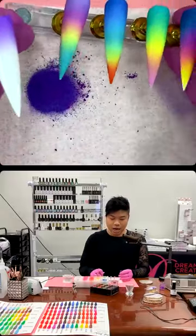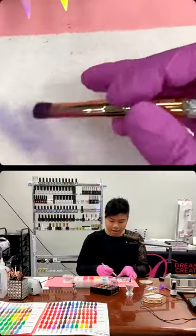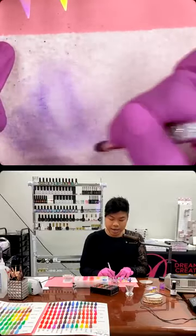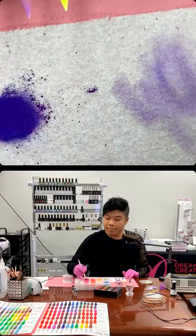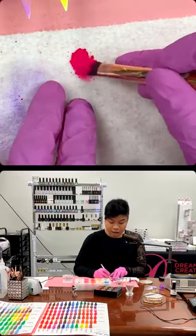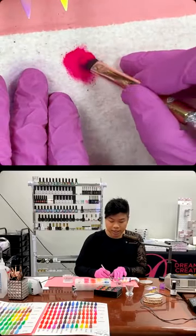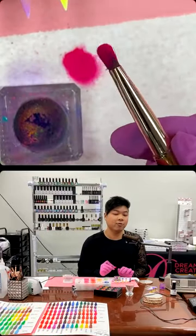Okay, so I want to do pink next. My brush has colors. How I do it is I smudge it on a paper towel until the colors go away. And we'll go more into brush cleaning at the end. Now I want pink, so I take out a shade of pink and smudge it on a paper towel. See how much pigment I have when I first take it out. That's why I put it on a paper towel so it can hold it just like this. And now my brush has four colors.